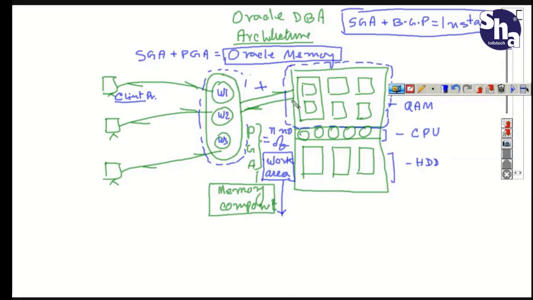There is a process which will be allocated as a mediator between client and server. I'm again repeating, a process will be allocated by the Oracle server to communicate between client and server. That process is known as which process?